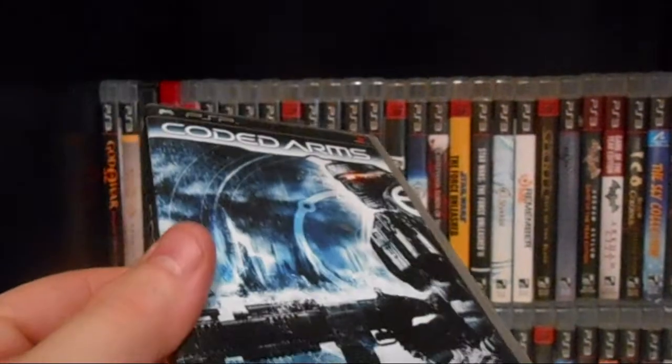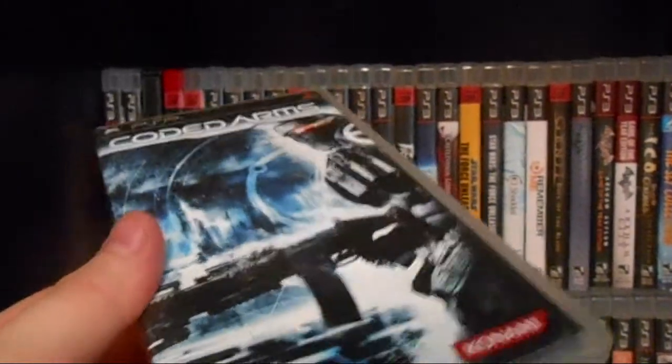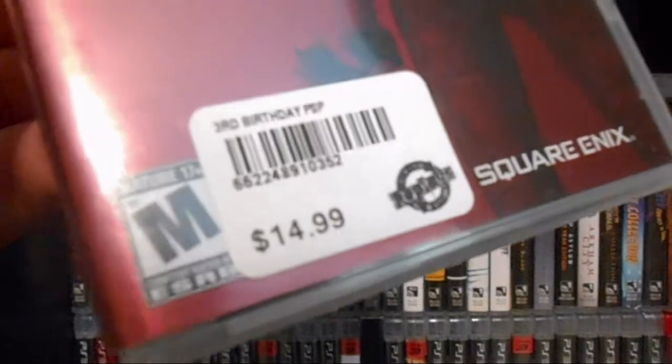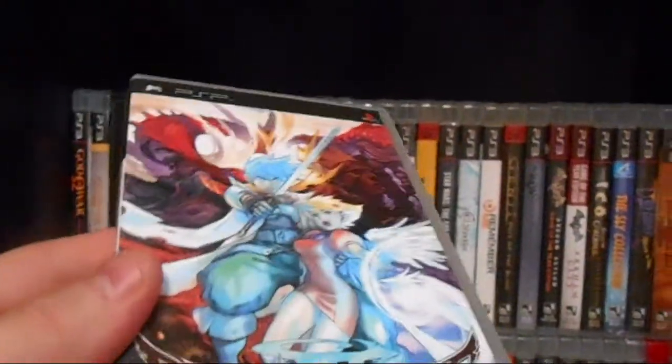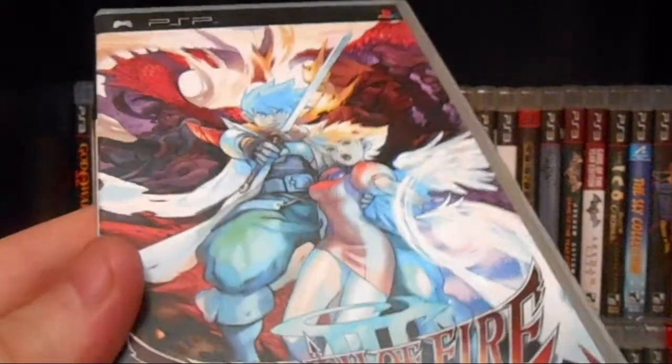We have Coded Arms, which was a gift from my buddy Adam. Did you know this game has a sequel? I didn't know, but I'm going to get it. We have the third birthday, which I actually paid for. You can tell because, hey, there's a sticker right there. We have Breath of Fire 3, which I need to eventually play.